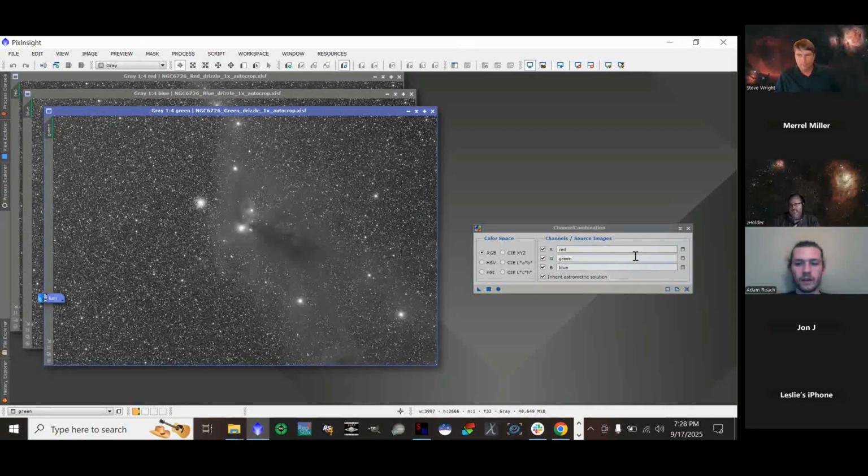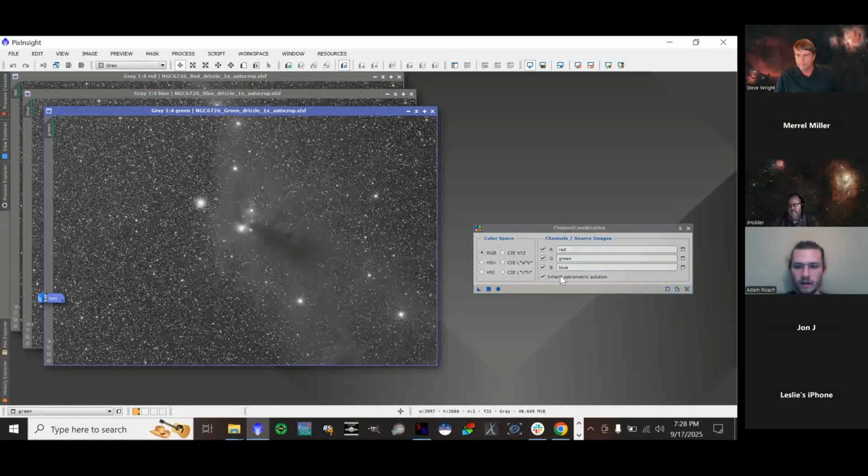You don't have to name them or anything. So you can either A, type it in, B, drag your little icon flag from the image over to whatever channel you want to put it in, or you can click the little box there like you did, and then select the red, green, or blue, whichever one you want. So there are multiple ways to do the same thing.